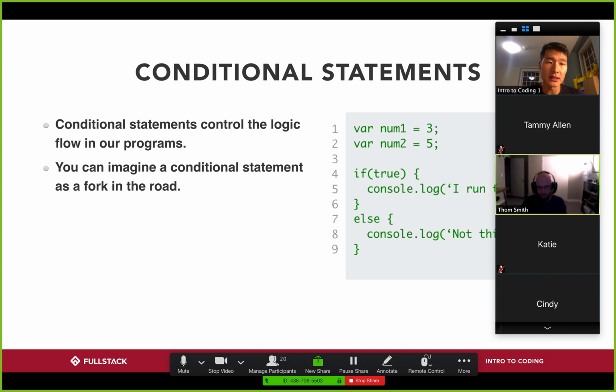If we think about it in normal human English, when we say things like, if this is true, do this, else do this, what is that really asking us to do? Whoever's listening to that, what it's telling us is you have to make a decision. You can do one or the other, and I'm going to give you a basis on which to make that decision. If this is true, do this. If this is not true, do that. So I'm giving you two options, and I'm making you pick one of those two. But implicitly, what we're also saying is you can't do both things at the same time.